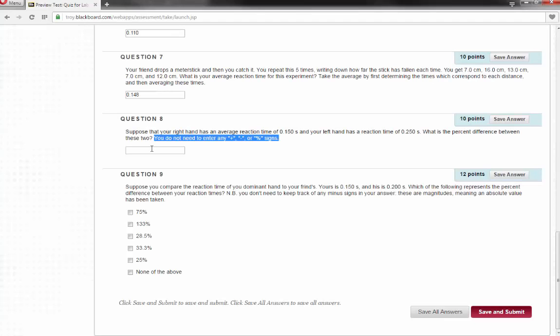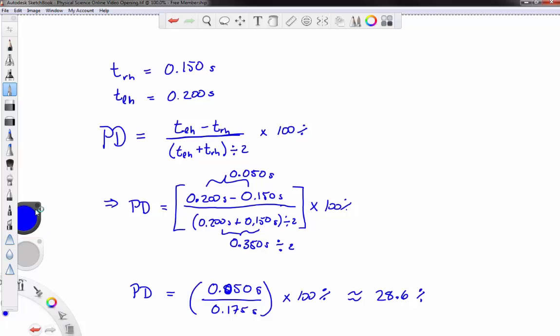Pulling open this thing here. Basically, it says what's the percent difference between these two numbers. Whoops, this was 0.25. Oddly enough, the second question is 0.20, so I actually just answered the second question, not this first one. So 28.5 goes to question 9. Very sorry about that. With that said, for this one right here, we can redo the calculation. So this is basically Q9.